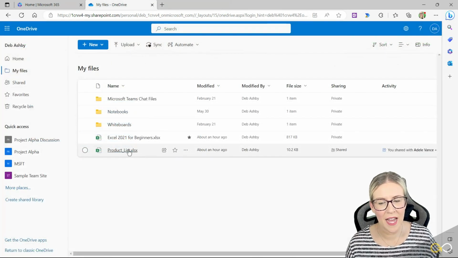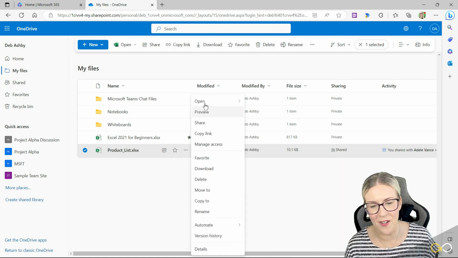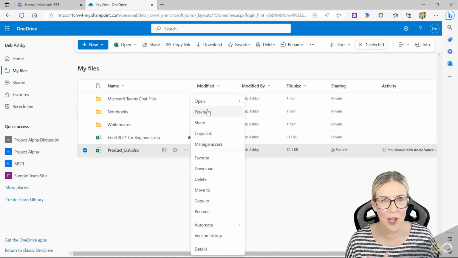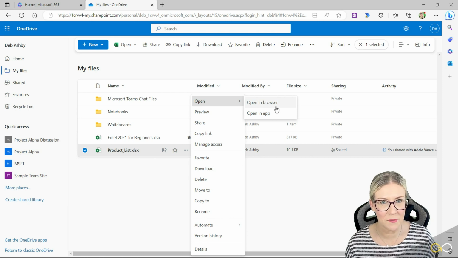Some other things that we have in here, if we hover over any of our files, we get a few other options. We know what the star is, that's to favorite, but we also have a share option just here, and if we click the three dots, we have a whole menu with loads of other options as well. For example, I can open this Excel file within the browser like we just did, or if I have the desktop version of Excel installed on my PC, I can choose to open it in that instead. And working with this file in either of these is pretty much identical. Everything saves back to the cloud.